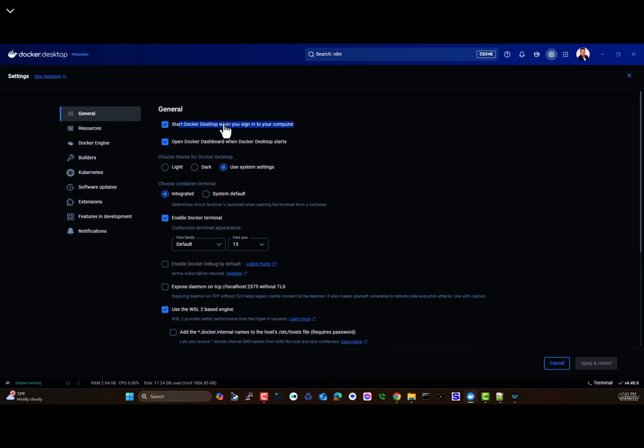So this is an option that can get you into a little bit of trouble or give you a false sense of security, because it doesn't actually seem to run anything or start Docker Desktop until you sign into your computer. So the machine will be sitting there at the sign in, Docker Desktop won't be running, which means your container won't be running. Anyway, that being said, I'm going to show you what this looks like anyway, and we're going to get out of here.